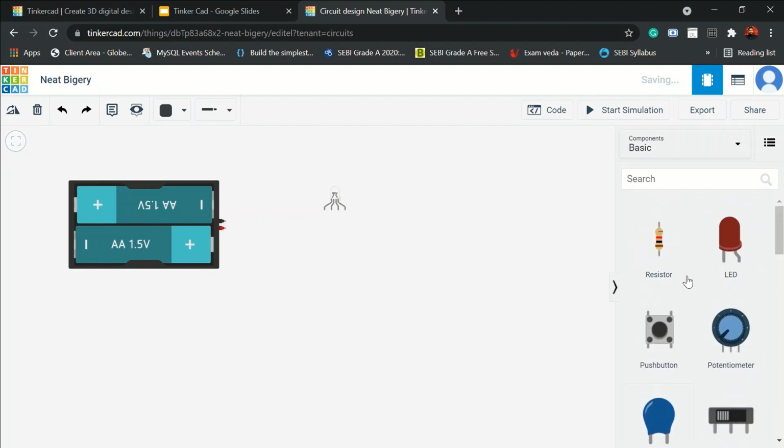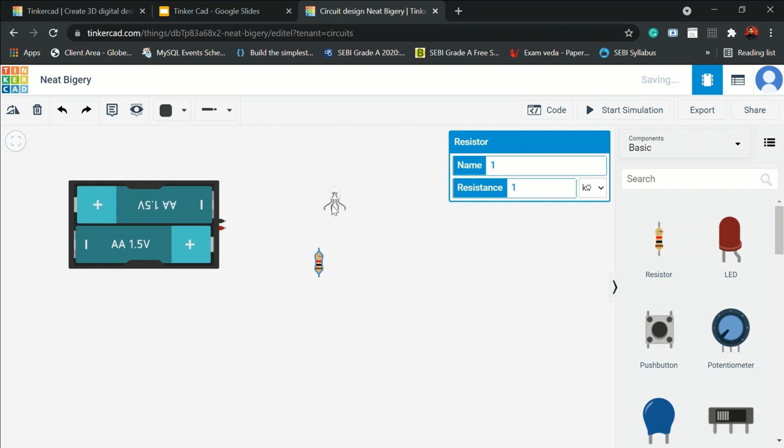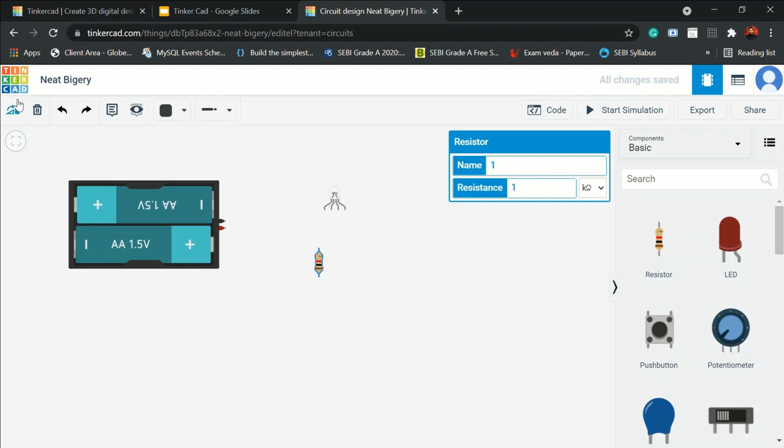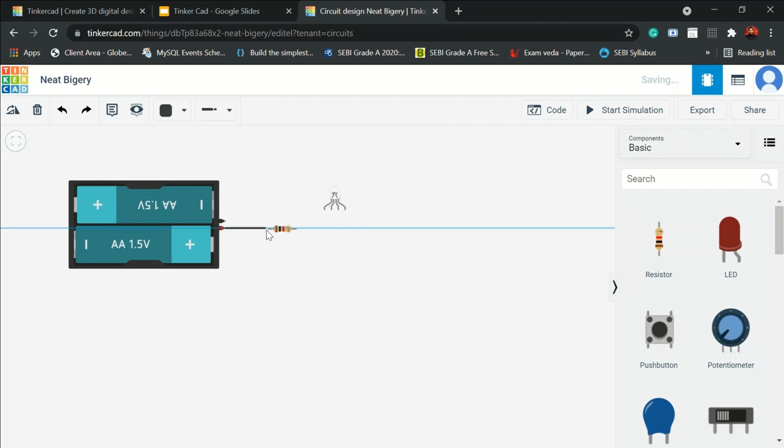And also this is an LED, so we're gonna take a resistor. Now let me rotate this. Yeah, let me keep it like this, and let me make a connection. So here these are the positive ends. Wherever it shows red, that's a positive end. This is blue, that's a positive end. This is green, that's a positive end. Which is a negative end? This is a negative end, which says cathode. Cathode is always the negative end.